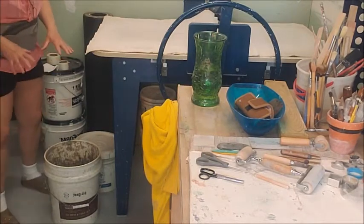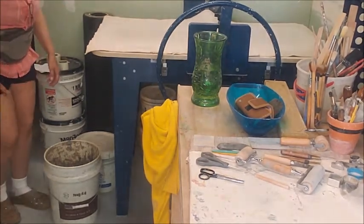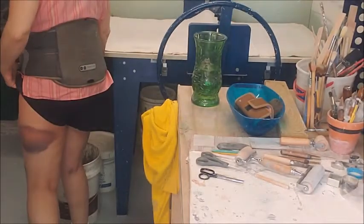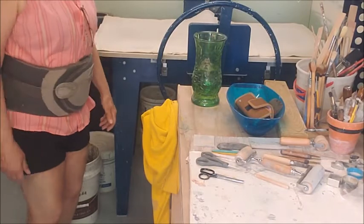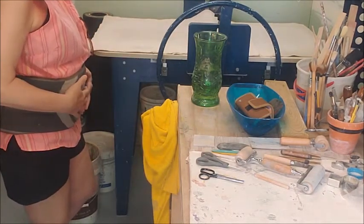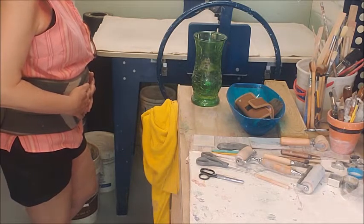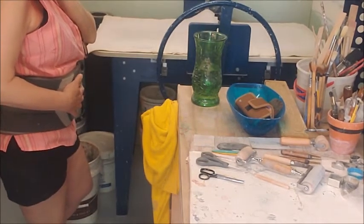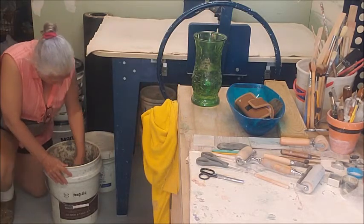I've had an old bucket that's had some clay in it — old scraps that I've thrown in there — and then I put some water over the top to try to reuse it. I really want to try to reuse some of this clay before I open up any more of my other bags. Now, if you see this terrible bruise on my leg as I am working, I'm healing slowly. I fell and I think I fractured a couple of vertebrae — nothing you can do but wear a brace and do PT. I probably fractured my jaw again and the bruising doesn't hurt at all, but my back really is bad.